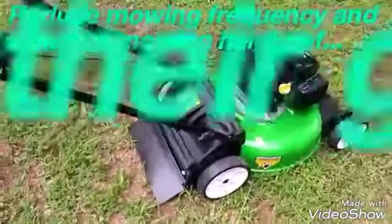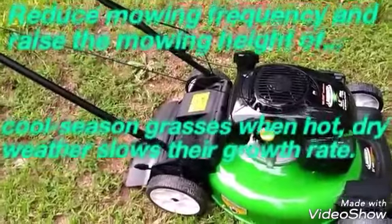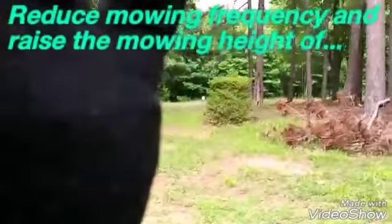And I'm gonna be using this Lawn-Boy. It's a 6.5 149cc lawnmower. I've already put oil in, and I've already put gas in, and now it's ready to roll. Do a quick video. It's already recording.